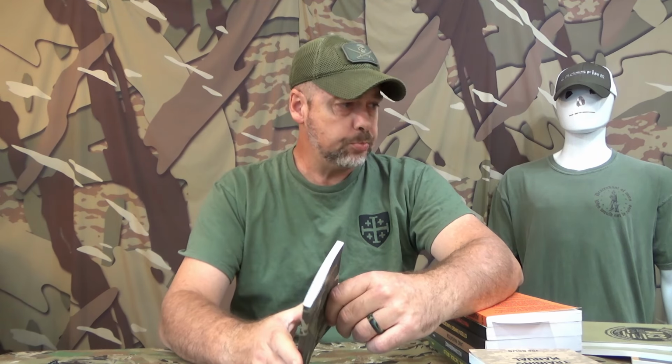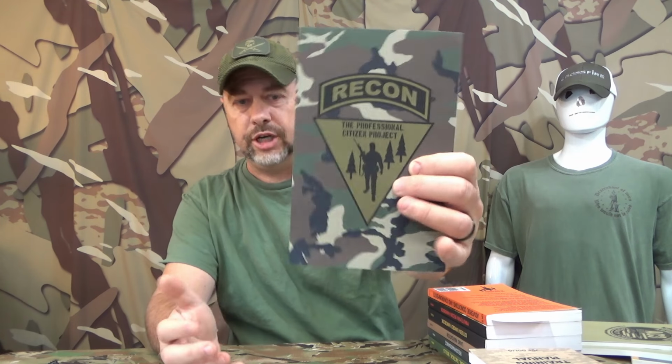This is great for putting whatever you need to put in it when you're going out, such as, and not to give away anything from the books, when you're formulating your actual plan and you've got your various PACE plan radio frequencies, times, locations, objectives, basically a lot of the info from your op board, so on and so forth. This lets you have a nice little handy notebook in your pocket. Doesn't hurt to have a handful of these that you can continue to use. There are multiple different ones of this. This is another one, just a different cover. Samey.